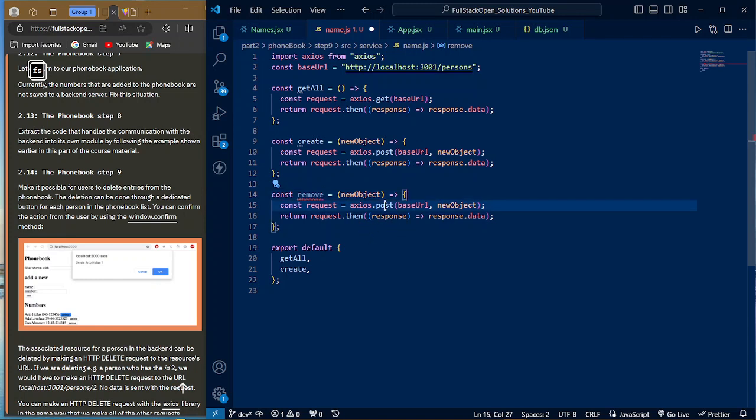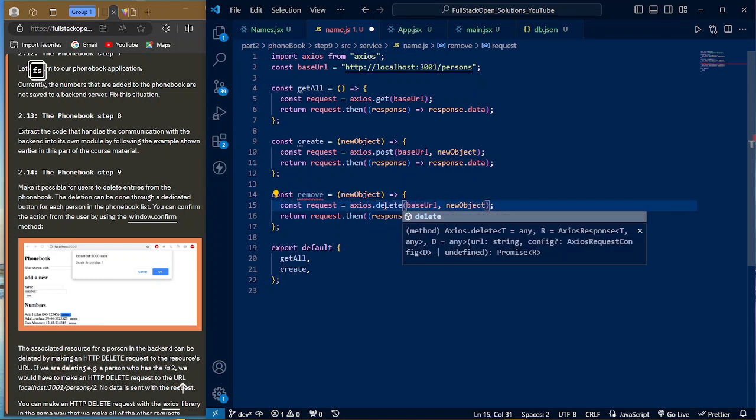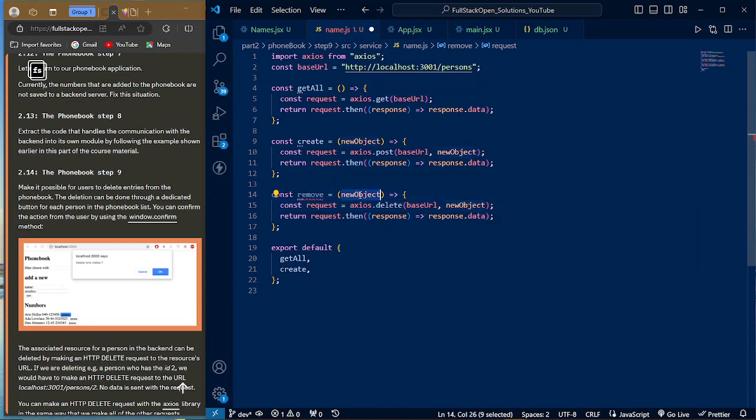And then we say axios.delete, and then here we are going to pass in the ID of the user we want to delete, right? So let's use a template string to get that done. Using a template string, we say base URL, which is what we have here as a variable. So you can just copy this and then paste it here.